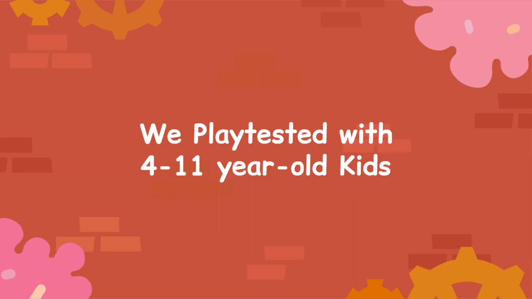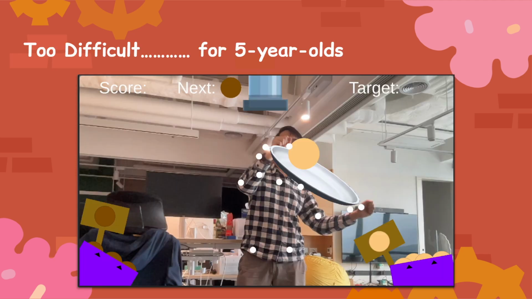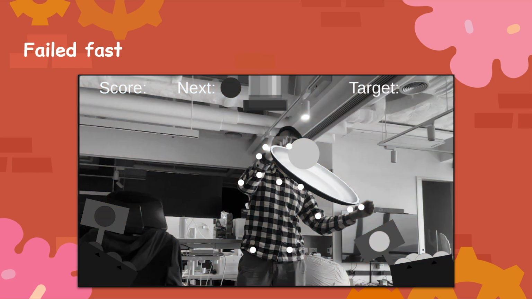So we tried to playtest this game with community center kids and see if they actually understood the game. And obviously, it's too difficult, even for a 5-year-old kid. This is actually the first ever kid that I playtested with, and it was super frustrating. The kid would just stand in front of the TV, totally petrified, and then look back at me. I don't know what this game is about. So, well, we failed fast, basically. And we also concluded that the control is two-dimensional, and we thought two-dimensional was okay, but it's actually not okay.